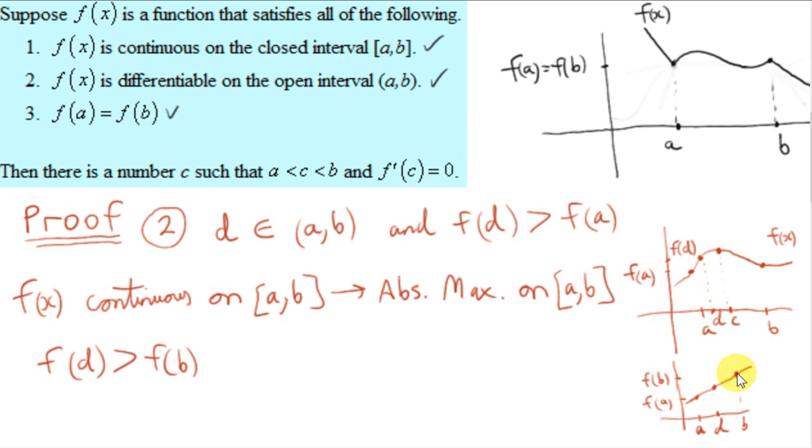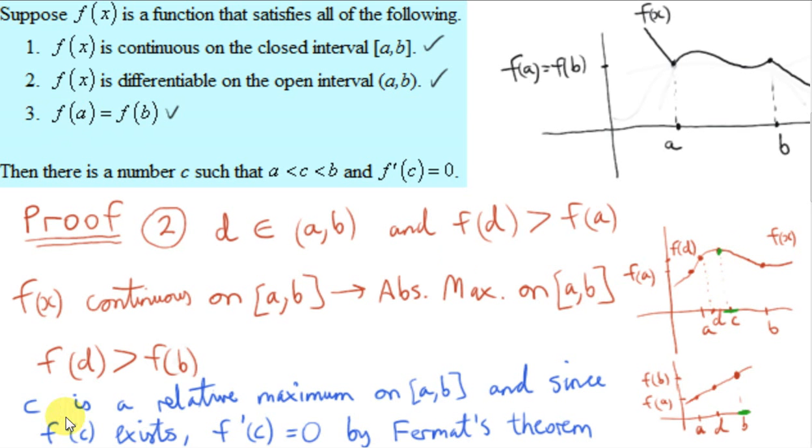Okay, we have an absolute maximum, but you can see it's not a relative maximum. We can see that for an open interval containing the point b, f of b is not greater than or equal to f of x for all x in this open interval. Whereas in this situation here, if we take an open interval containing the point c, then f of c will be greater than or equal to f of x for all points x in this open interval. So that's why property 3 is needed to establish that our absolute maximum is a relative maximum.